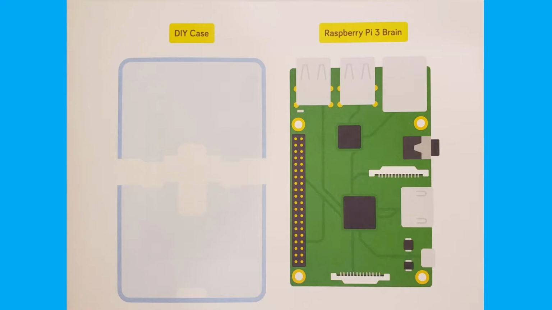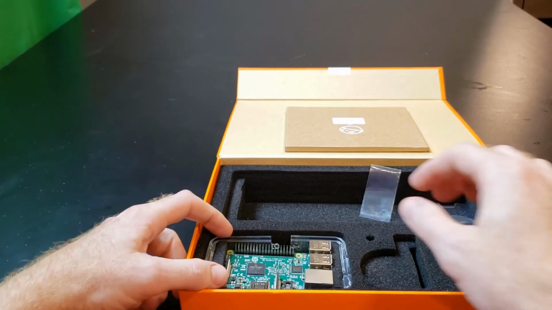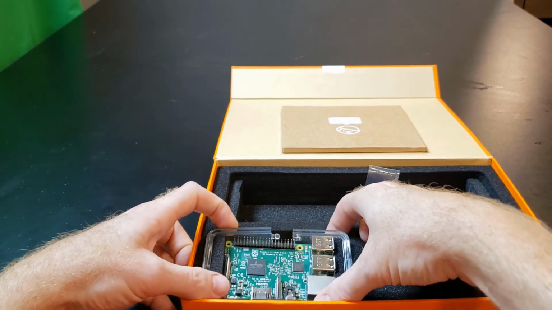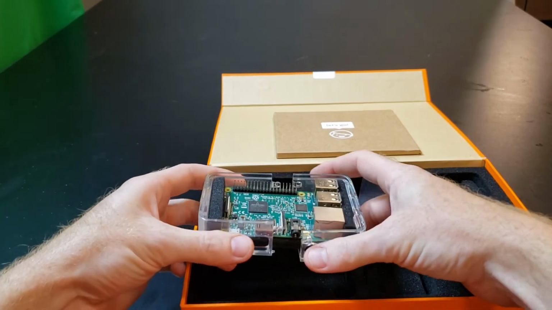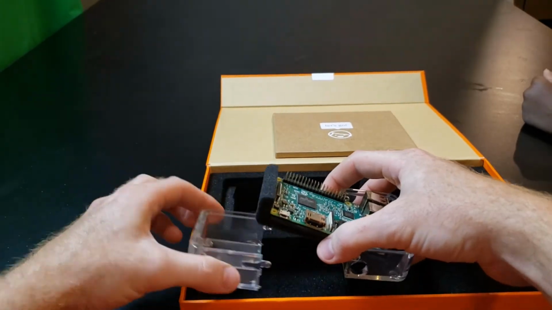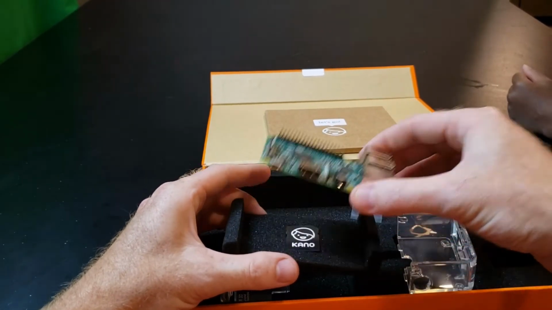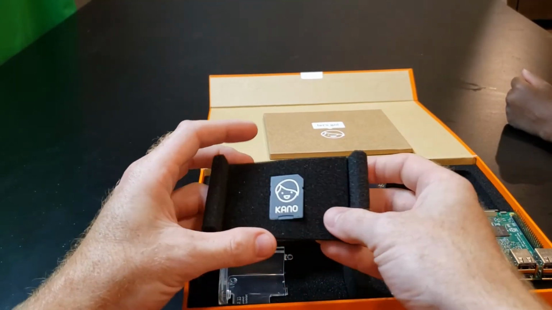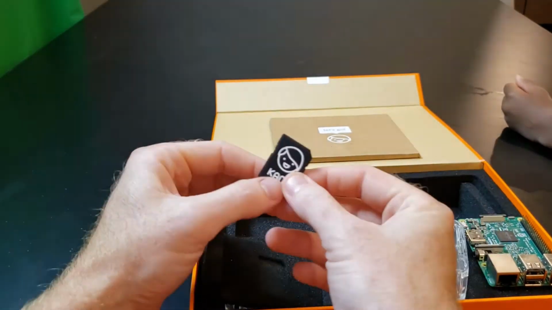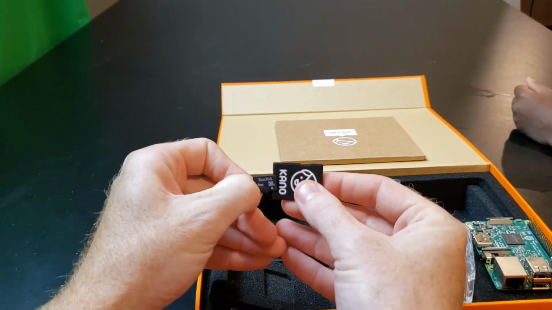And then you've got your Raspberry Pi in your case. You can see it's all bundled in here. Just be careful when you're pulling it out. Try not to touch any of the electronics. You've got to worry about static shock and damaging your Raspberry Pi. You've got your memory card, the micro SD. It's preloaded with everything you need to run your Kano, so keep that safe.